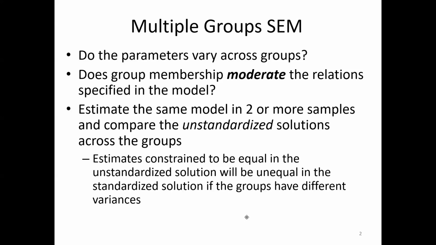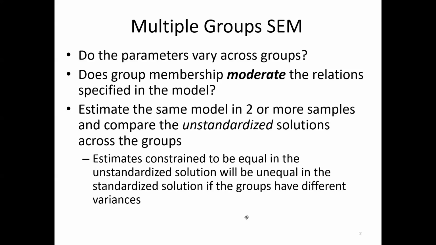And this is what I think makes multiple groups SEM really cool and exciting, but also really complicated: we can ask, do any of our parameters vary across groups? Let's start by thinking about a confirmatory factor analysis model, since that's what we're going to spend our time thinking about today. So imagine that you want to know if 2 groups differ.